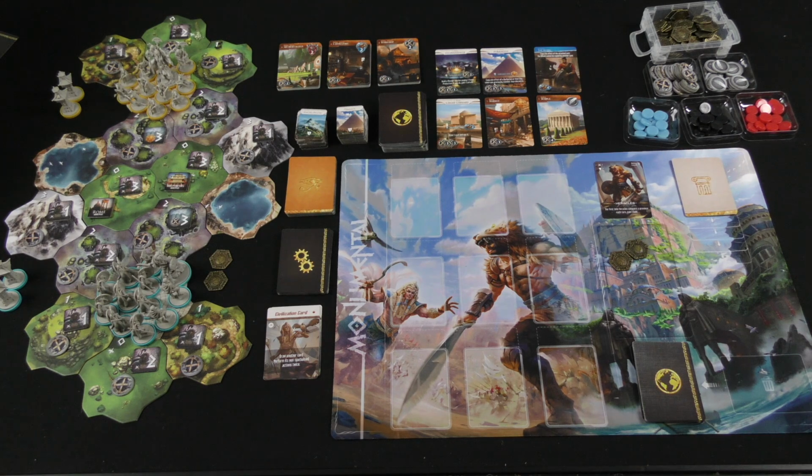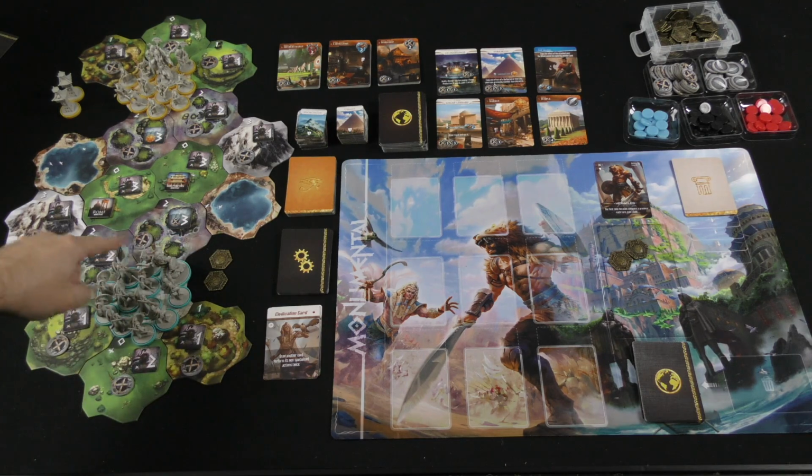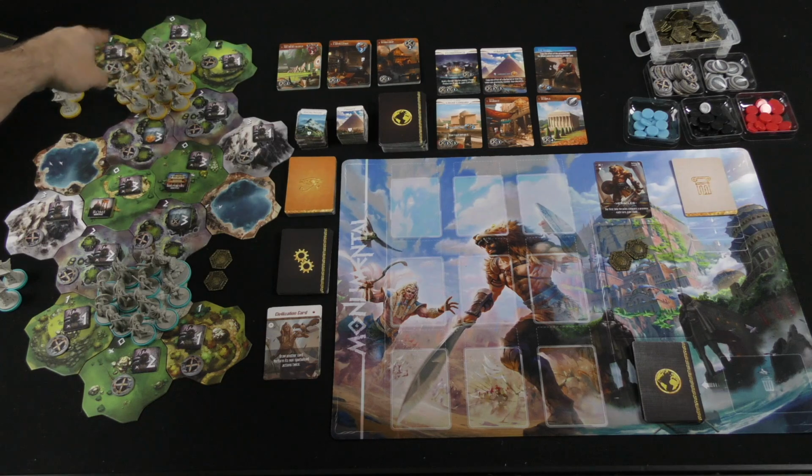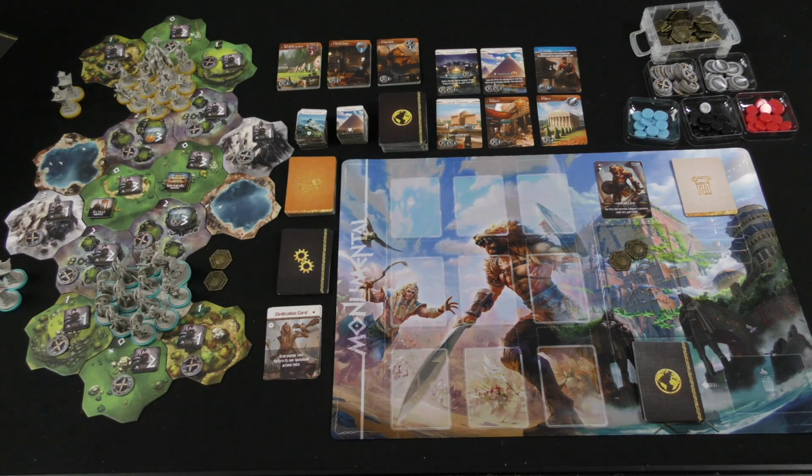Okay, here we see a setup for the solo game of Monumental, which for just about every purpose is a two-player game. It's set up as a two-player game because you are playing against an AI opponent. And in this case, I have chosen to set it up so that I'm playing as the Greeks, and this is my starting units on this map, and I'm going to play against the Egyptians, and that's their units over there on that setup of the map.